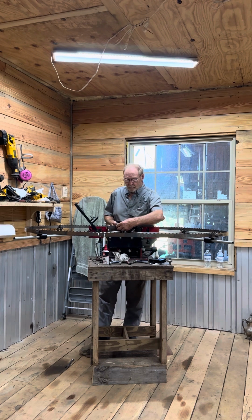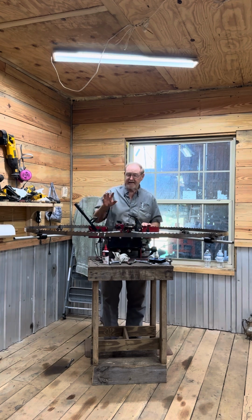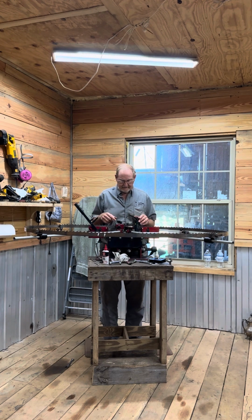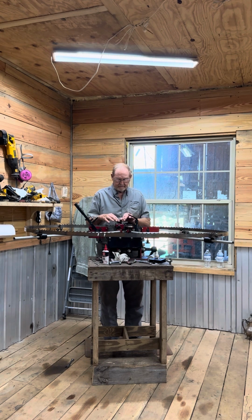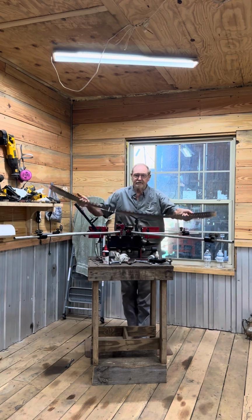anvils here, and I always back them up. I back them up 5/4 turns, so that when I put the next blade on there, I will start from scratch. I will check, zero my dial indicators, get the right height on my adjustment on my teeth, snug these up onto the teeth, and then I will start my set. But there's one other thing that I would like to show you.